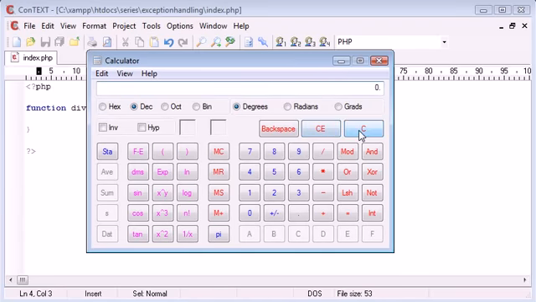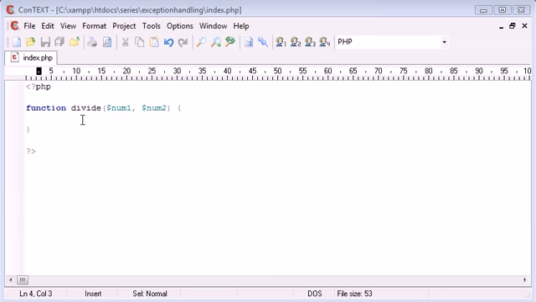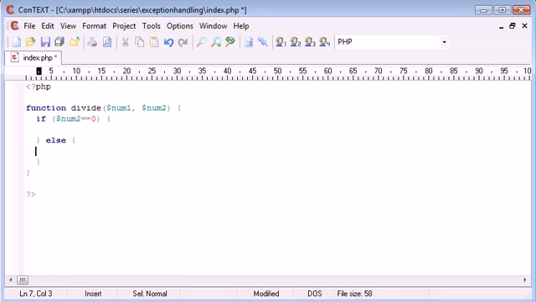So let's say 0 divided by 10 is 0, so that's absolutely fine, that operation is completed. Now what about 10 divided by 0? Cannot divide by 0. So num2 can't equal 0 at any point in this function when we call it with the arguments put in. So we first need to create an if statement: if num2 is equal to 0, then we need to do something, else we need to return num1 divided by num2.